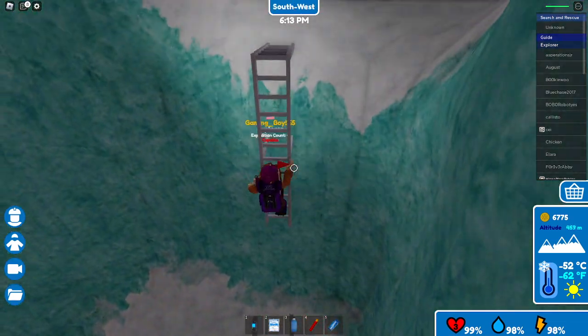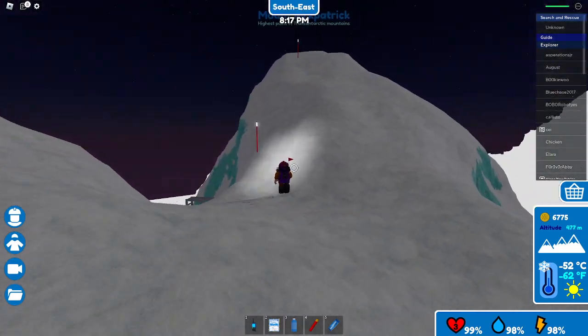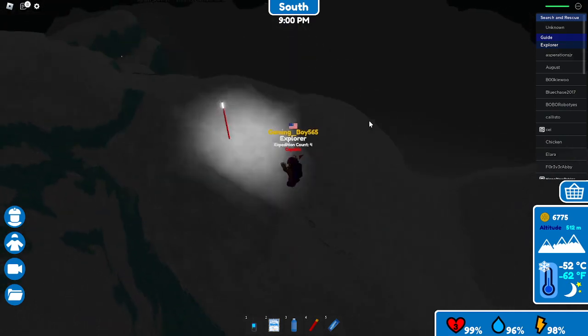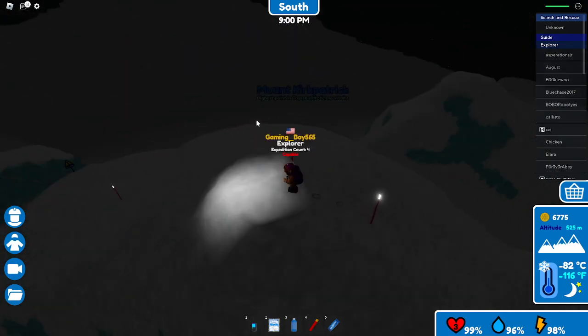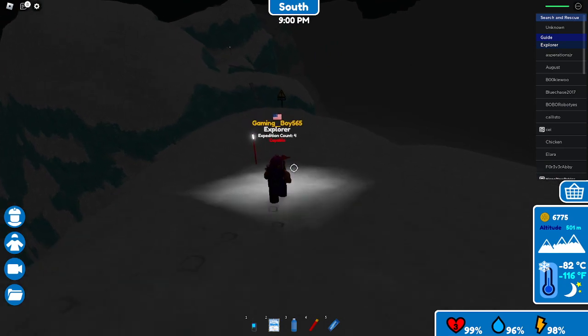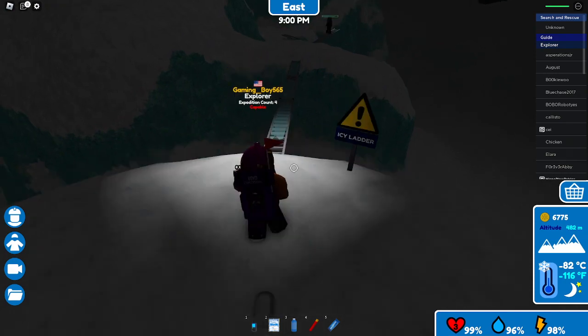But yeah, just make sure to jump on the edges on basically everything. And you'll be good. And then you want to go up this way. You don't want to go over there. And then, as you can see, it's nighttime now, which is why I had the light. And then you can get the flashlight if you want. I don't have it, but I'm pretty sure it's worth it.